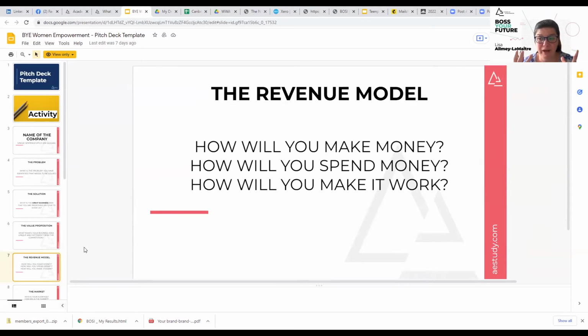But if there's 2 or 3 of you, then there's 2 or 3 wages that you need to be paying for. So that's one of your business expenses. So work out how much it costs you to live individually, and think about all the things that you pay for. Then the next thing to do is look at the startup costs for the business. So what will it cost you to actually launch the business?